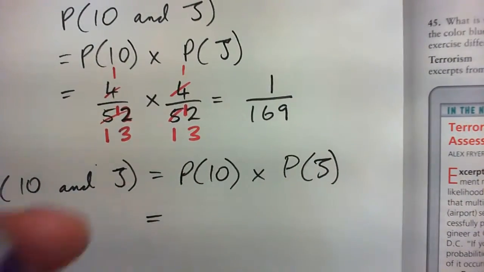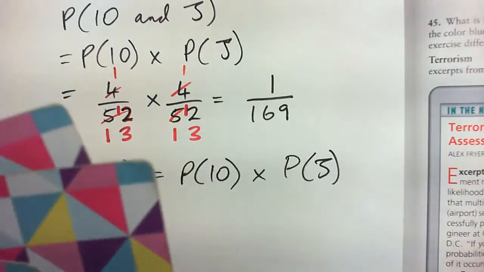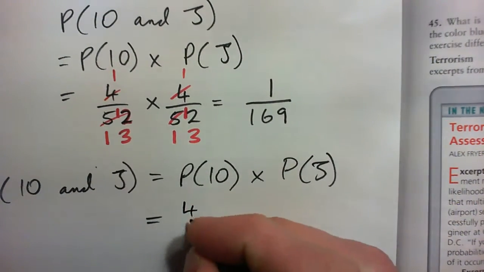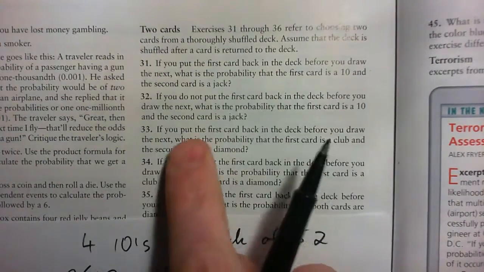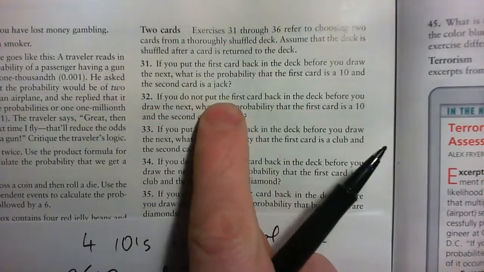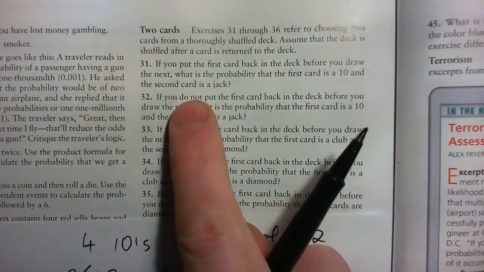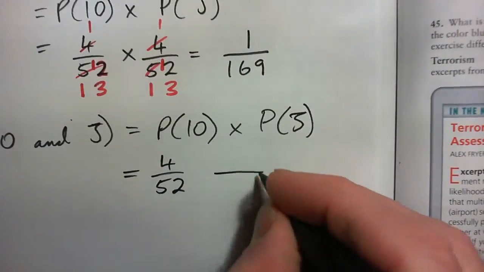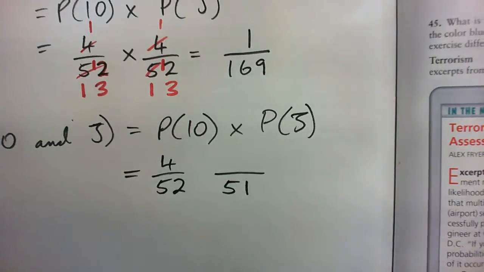I drew a... Oh, I drew a jack. Look at that. But you're seeing if you can get a 10 the first time, 4 out of 52. Now the trick here is, look, if you do not put the first card back, now the next... now we have a deck of 51.